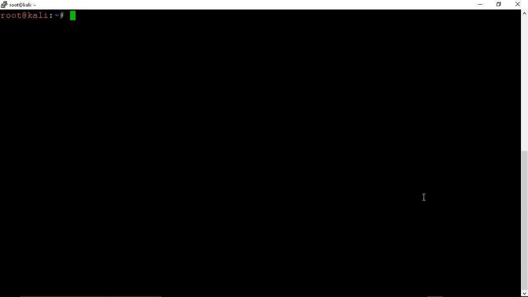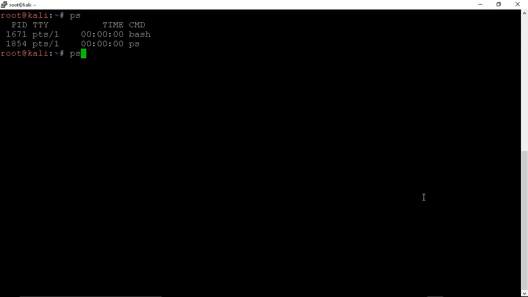Now, some other interesting commands in Linux, and there are plenty of them, include things like the PS command to list processes. When I type PS with no parameters, it only shows me the running processes in this current session. So we've got our bash Linux shell, which is allowing us to type things in the first place. And of course, at the time it was executing, PS was executing, so it shows up as well. We can also see the process ID assigned to each of these processes in the leftmost column.